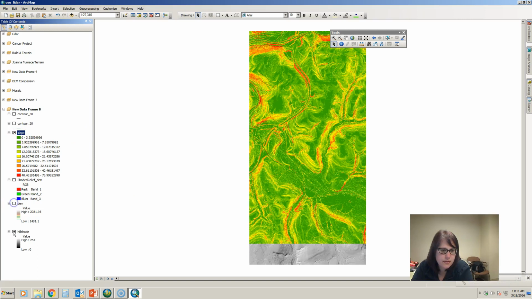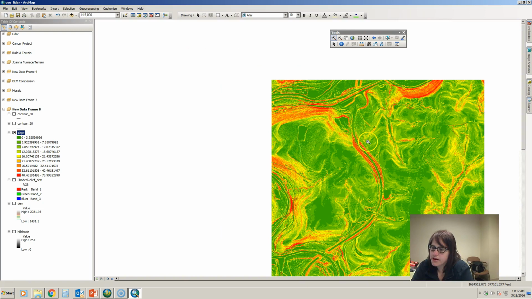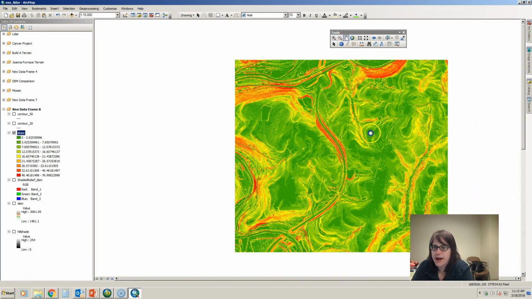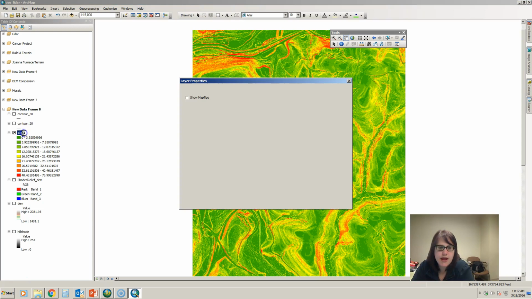And I'm going to turn off some of these other ones so we have the slope. So in looking at this, and let's just kind of go into this area up here, you can see that you have a map that ranges from a green color to a reddish color. The greener areas are areas that are more flat. The redder areas are the areas that are more steep. So you can kind of see where the flat and steep areas are on this particular area. Now, so again, just as a hint, when you go to make a map of this, some changes that you're going to want to make.